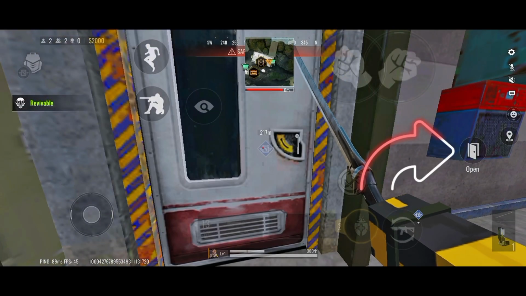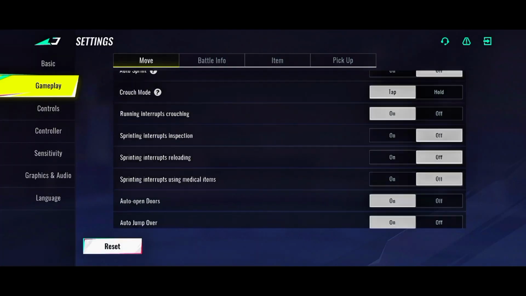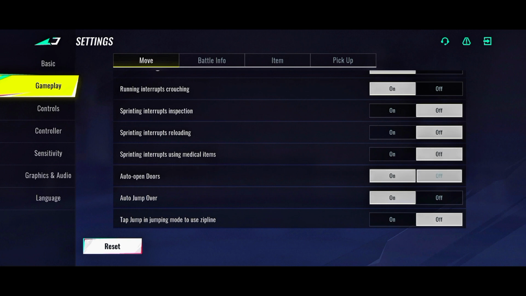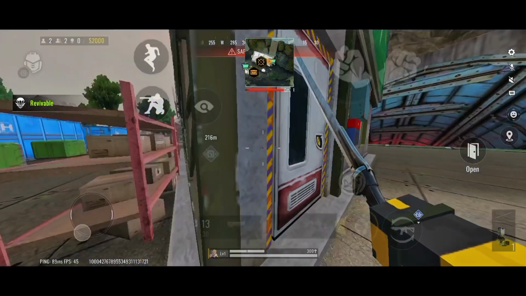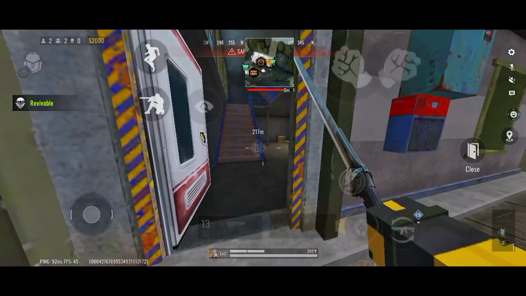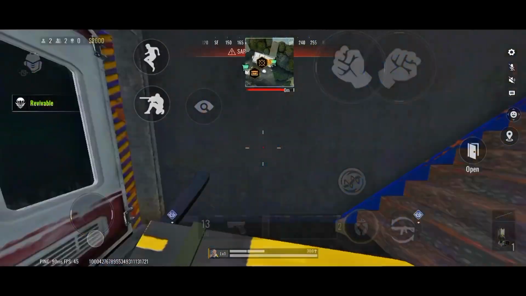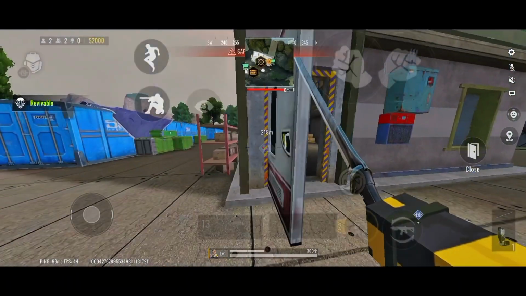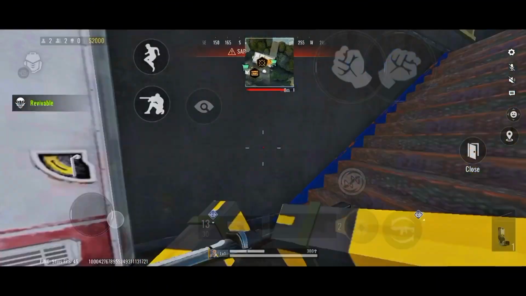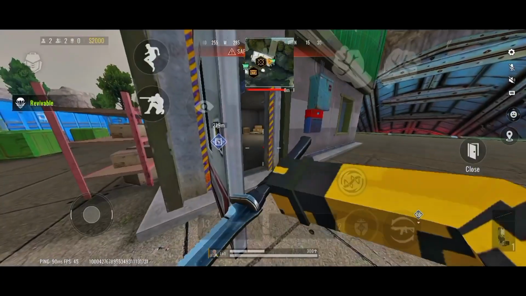Right now you see I have this button that shows open and close the door for me, and also my auto open door is turned on. I'm not going to click on off. I have to go ahead and put force to the door for it to open, but still the door always auto opens even though you have it turned off. Anyway, it means Plus Track can actually do this very well.